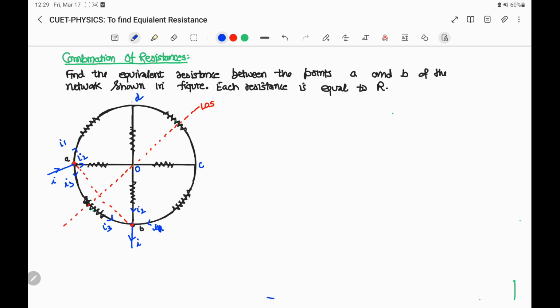Here this I1 reaches at D, and suppose it breaks in two parts, this is I4 and another one is I5. Because at O the current incoming is I2 which goes out to terminal B, and I5 comes at O and will take the path OC, and I4 will come using the mirror image about the line of symmetry. This will have the same value I4 and same direction of current. OC will also have the same value of current in the same direction.